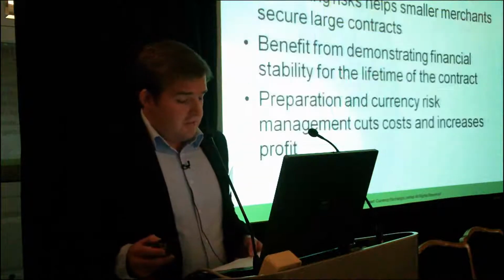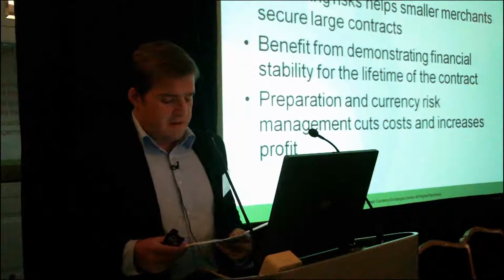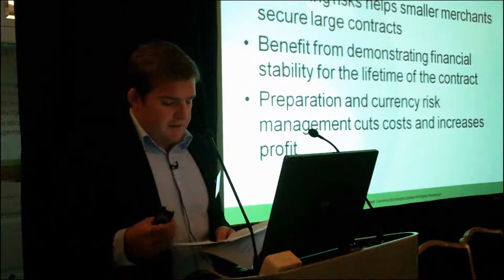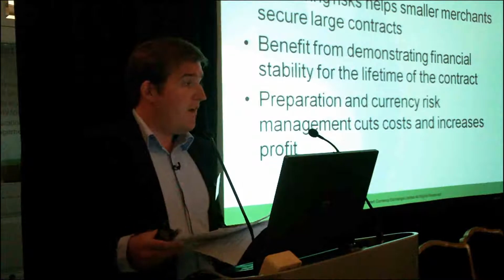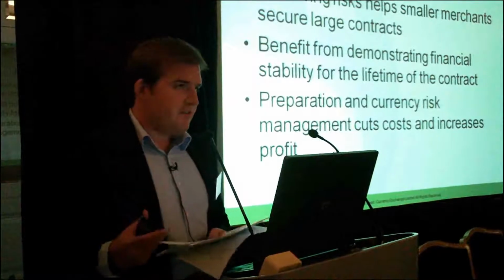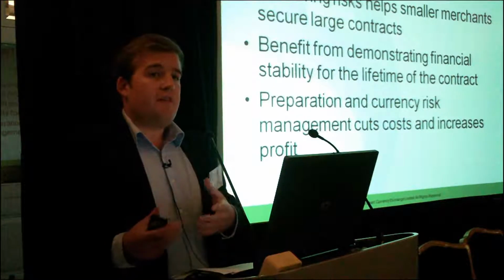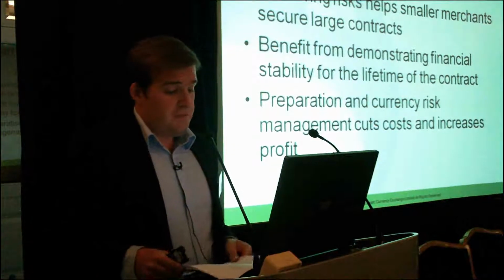Now, another area in which effective currency management has proved invaluable is for smaller businesses, helping them to demonstrate financial stability to see through larger contracts. One client we helped received what was, for them, an enormous order from a major supermarket after an initial trial period did very well. One of the supermarket's concerns was the ability of that company to manage the huge order that had been placed with them and the risk that entailed. So we worked with them using forward contracts to demonstrate that they were managing their risk effectively, and they could complete the order, and it went through absolutely fine.